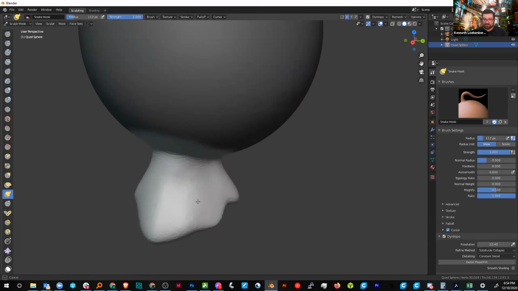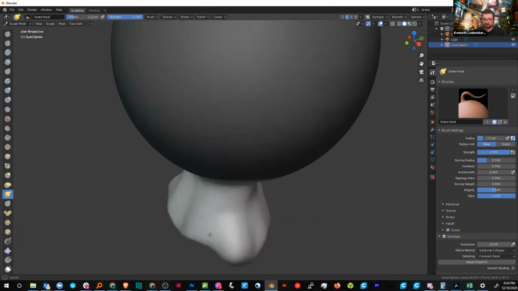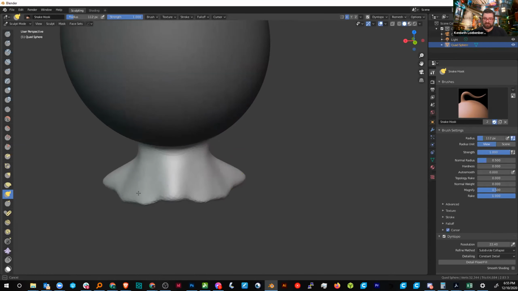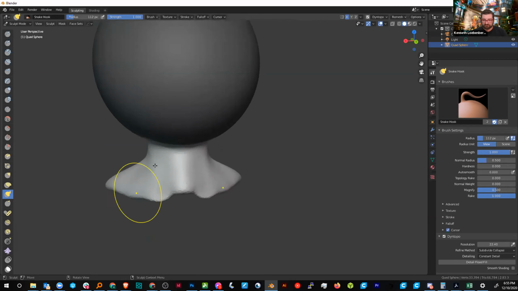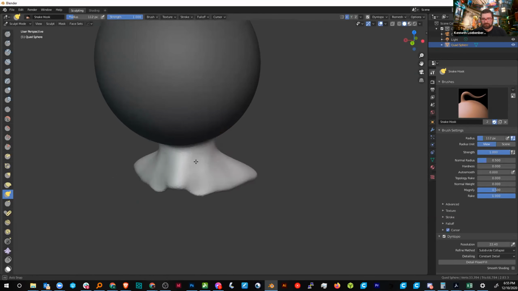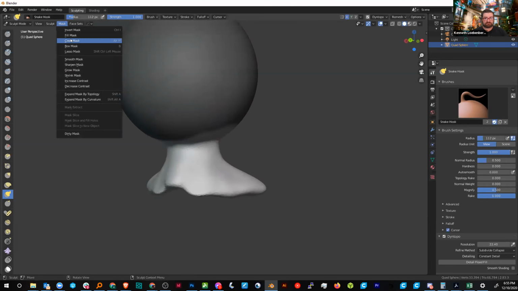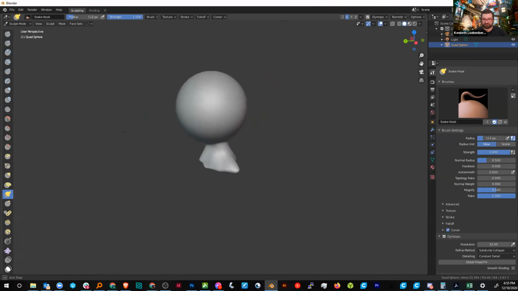When you're sculpting, you don't want to get one area perfect and then start sculpting the next part. What we're really doing to begin with is just trying to get proportions. So I'm not going to put in all the detail of the neck and stuff like that. I just want some proportion. And I know his shoulders need to be bigger than that, but like I said, we don't want to do too much in one spot. So now let's go ahead and clear this mask. And now we can start working on the rest. So let's go back to that snake hook tool again, and let's maybe pull out the chin a little.